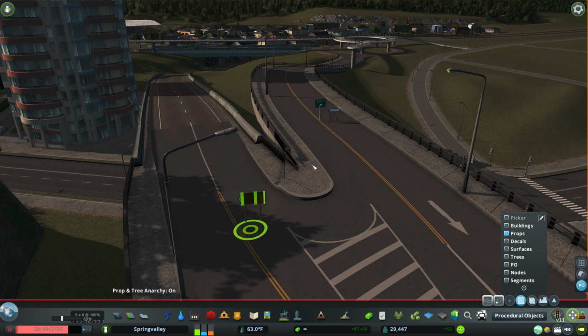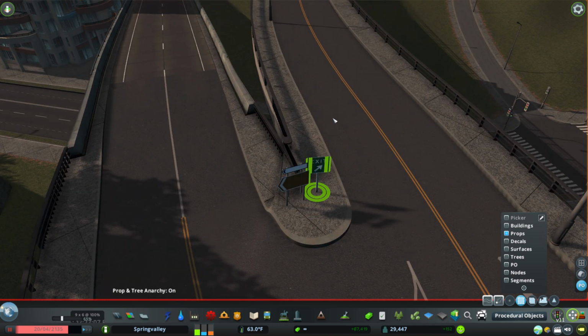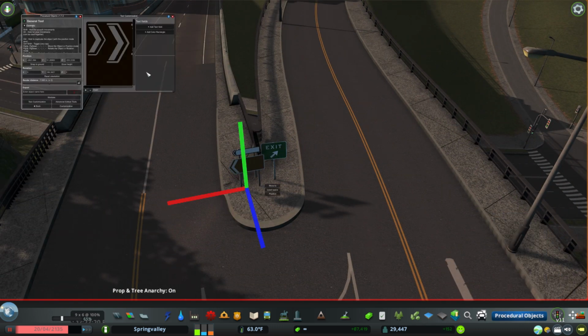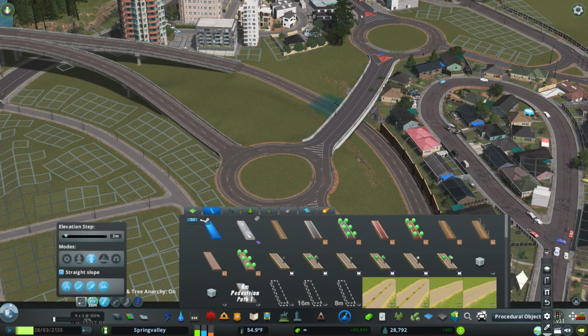And I top it off by chucking in some of these sweet PO signs, and these allow a text customization where you can put destinations on it, and it's just a cool little touch to these intersections. If you're interested, these signs here are from the UK road sign prop, but these are exactly the same as the New Zealand props.